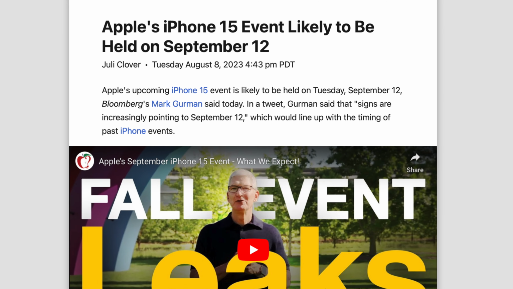Anyways, the next report's regarding when the event is, because that's a pretty key tidbit, since we need to know when we're going to be chucking money at Timothy. And while initially there were 2 possible dates, 9to5Mac said September 13, while Gurman said it could either be September 12 or 13 because, of course, he never likes to be concrete about anything. But then, surprise, surprise guys, Gurman actually clarified on this and wasn't being vague for once and said, no, the event should be on the 12th, I'm sure of this, and so yes, that's a date we can expect.